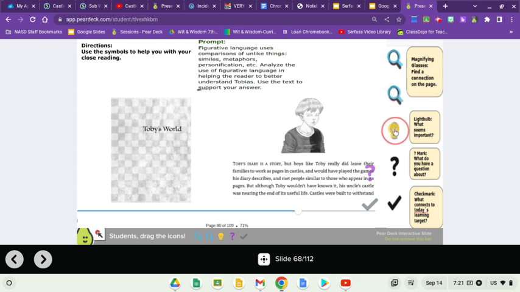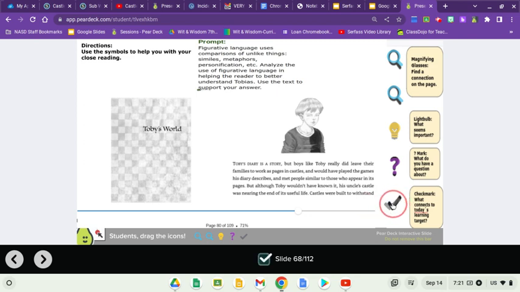What seems important? That's where the light bulb goes. What do you have a question about? If the sub would like to lead you in questions, sub need only ask, where did you put your purple question mark? And you can generate a question or work with a classmate or a sub or the entire class to generate that question. And finally, what connects to today's learning target?